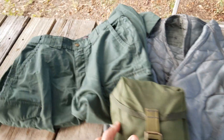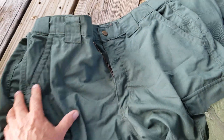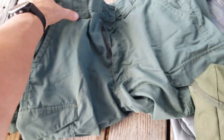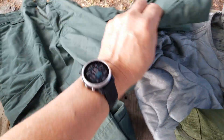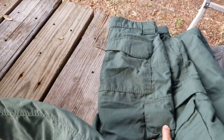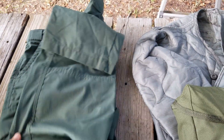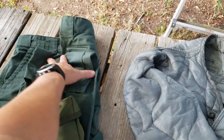Next, I picked up some TruSpec — action trousers, combat trousers — I don't know what you call these things, but they've got lots of pockets on them, utility trousers. They're nice enough you can wear them to work if you work in that kind of place. They seem to be in very, very good shape, and they just have to be my exact size. And those were, I think, eight bucks.